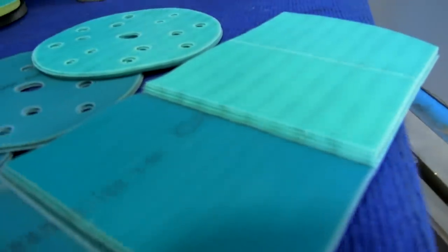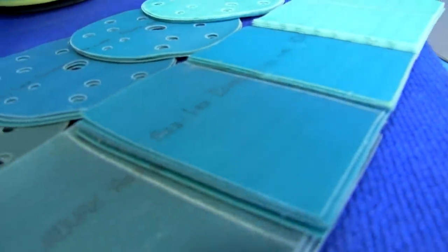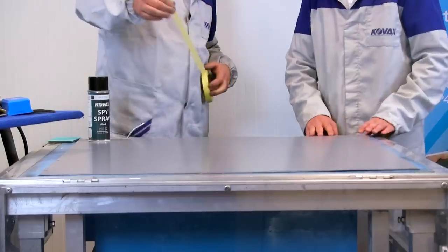Now we will look into detail the process of filler sanding. Richard, can you demonstrate our uniformity?